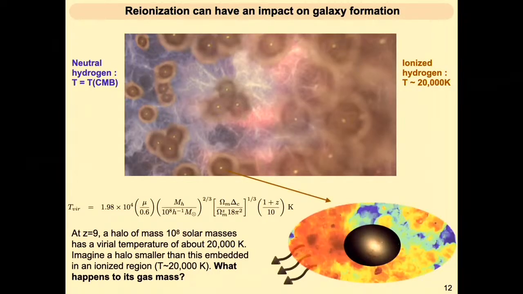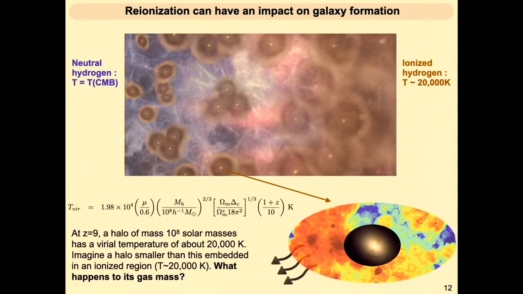So now let me anticipate a situation. We have an ionized region which is created by a galaxy. In this ionized region, the temperature is really high, 20,000, 50,000 Kelvin. So let me say there's a low mass galaxy which is forming in my ionized region, because we know galaxies are clumped. We know things form in proximity. So this little galaxy is hit by this reionization background. It's called an ultraviolet heating background. So what should this little galaxy do? What happens to its gas mass? I'm hearing answers. Shout them out.